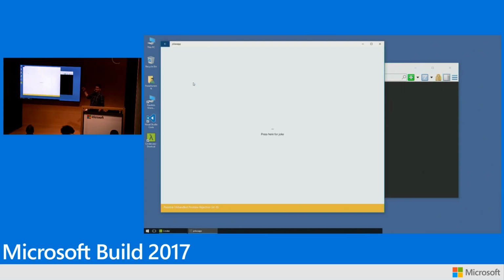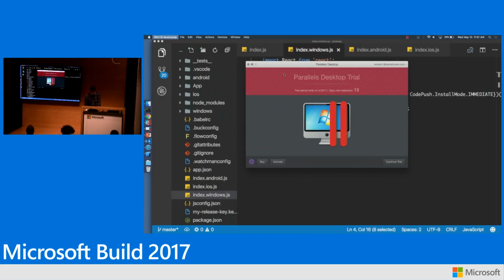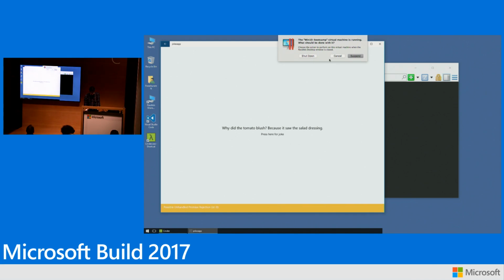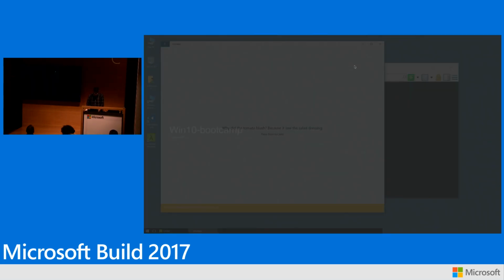Here's the application that's running exactly the same thing on Windows. The exact same source code, no differences. The internet on Parallels is probably a little bit slower, but here's the exact same application, no changes at all, running on Windows. Let me close Parallels because it's hogging a lot of memory. I'm going to just say shut down, suspend for now, and sure.